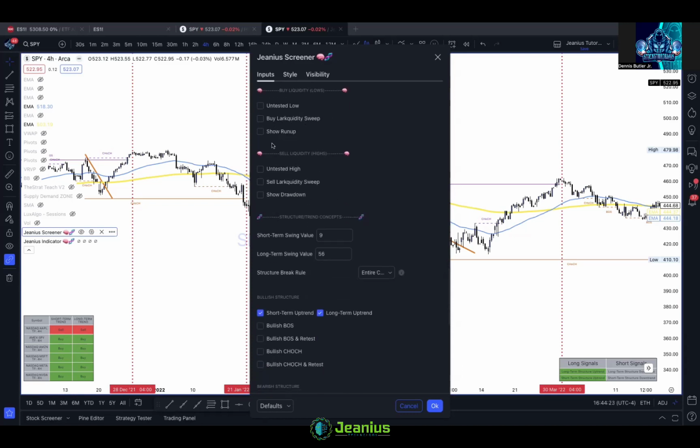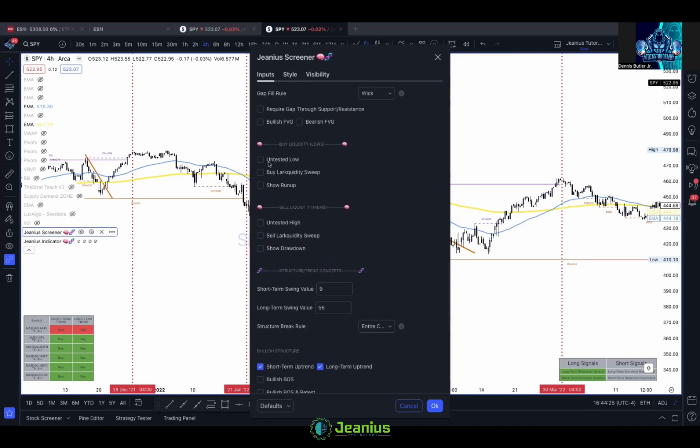But yeah, the buy liquidity and the sell liquidity are very important for me. Also, untested lows or untested highs. These could be used on the indicator to mark out untested areas as take profit areas or stop loss areas. But I wouldn't recommend that you use untested lows or untested highs as a signal itself for the screener, unless you find a combination that works with the untested low or untested high. Then I guess that would be pretty cool. I would love to see everybody's combinations as time goes on, just to see how people are mixing it up when they're using the indicator.